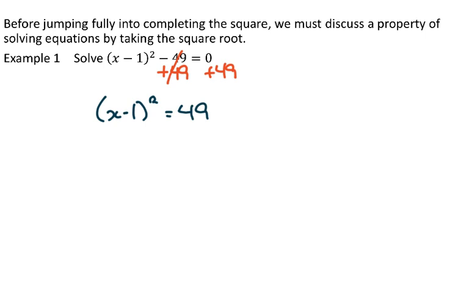This is where a new piece comes in. To get the x isolated, again, we need to deal with the minus 1, but that comes second. We need to deal with that exponent of 2. And if you think back to something like the Pythagorean theorem, you would get to a situation where, let's say, b squared equals 16, and you would square root both sides. This is not exactly the same, but it is a very similar situation in which we can square root one side to cancel the exponent of 2. If we do it on one side, we have to do it on the other side. And we would get x minus 1 equals 7.